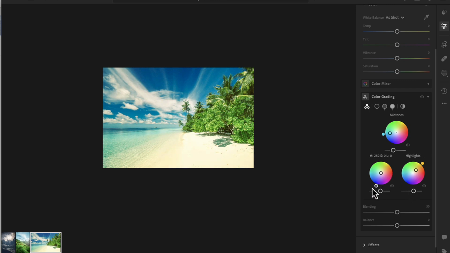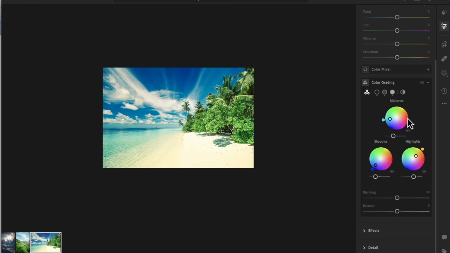And then let's see what the shadows are doing. There's not too many shadows in this, so this one's not going to affect it as much. It's just these dark parts right here. So I'm going to increase the dark there. Maybe move this over to blue. And then our shadows are going to have a bluish tint.